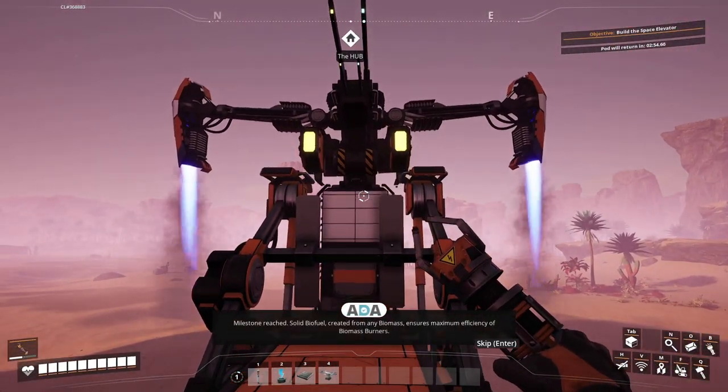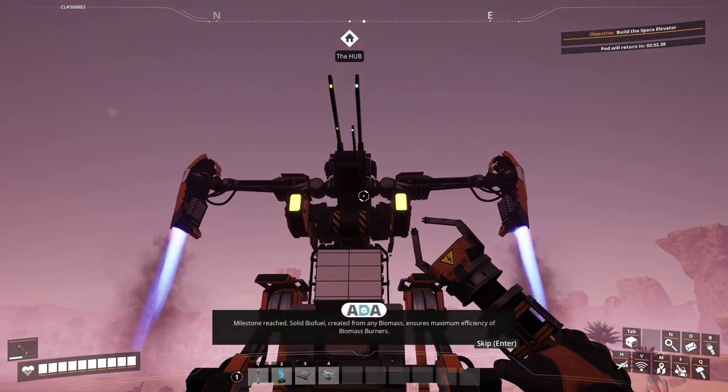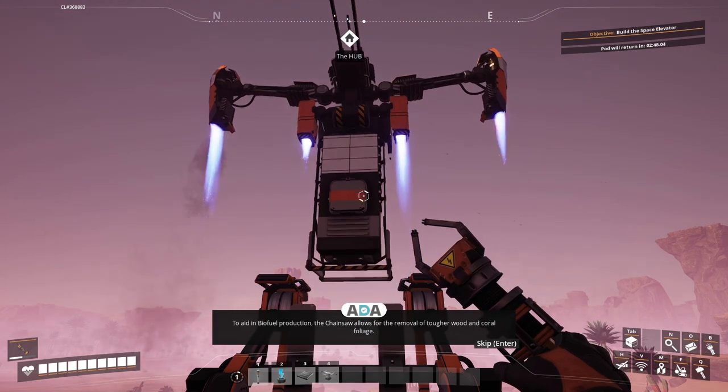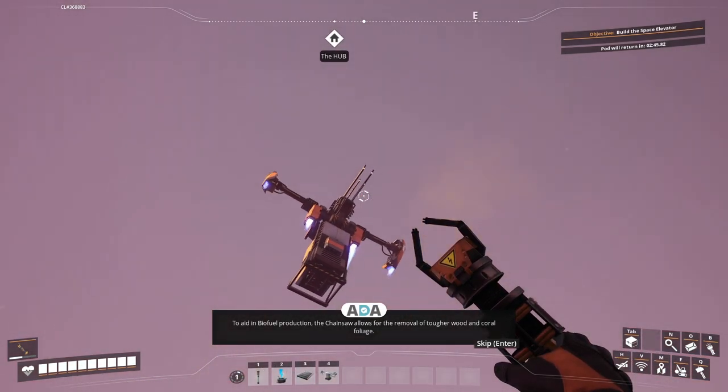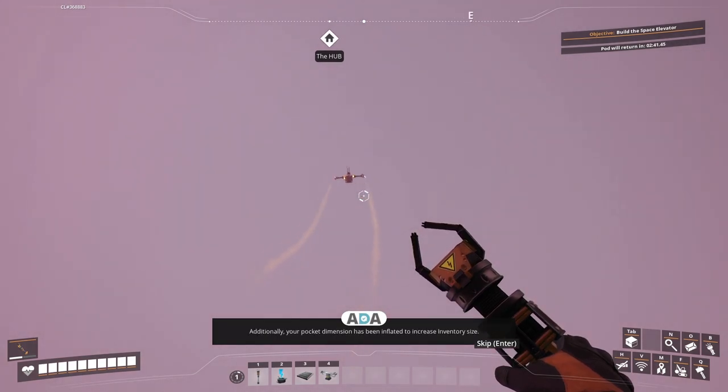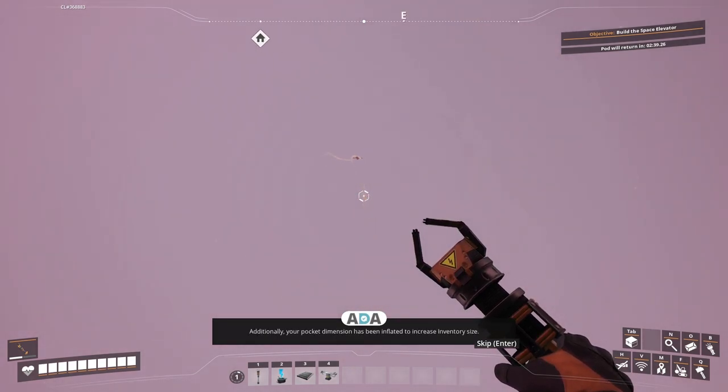Milestone reached. Solid biofuel, created from any biomass, ensures maximum efficiency of biomass burners. To aid in biofuel production, the chainsaw allows for the removal of tougher wood and coral foliage. Additionally, your pocket dimension has been inflated to increase inventory size.